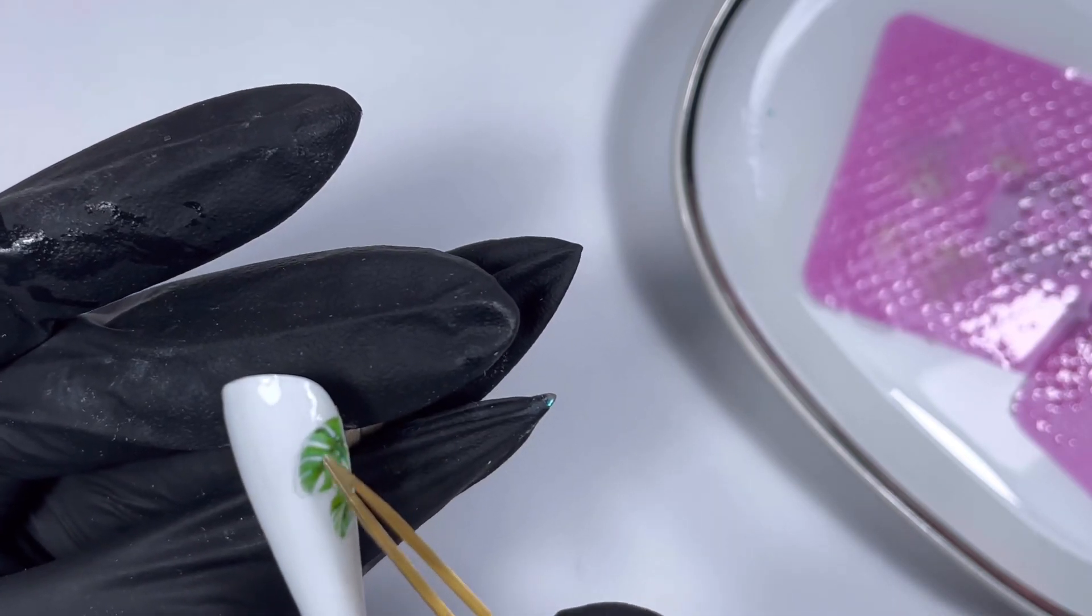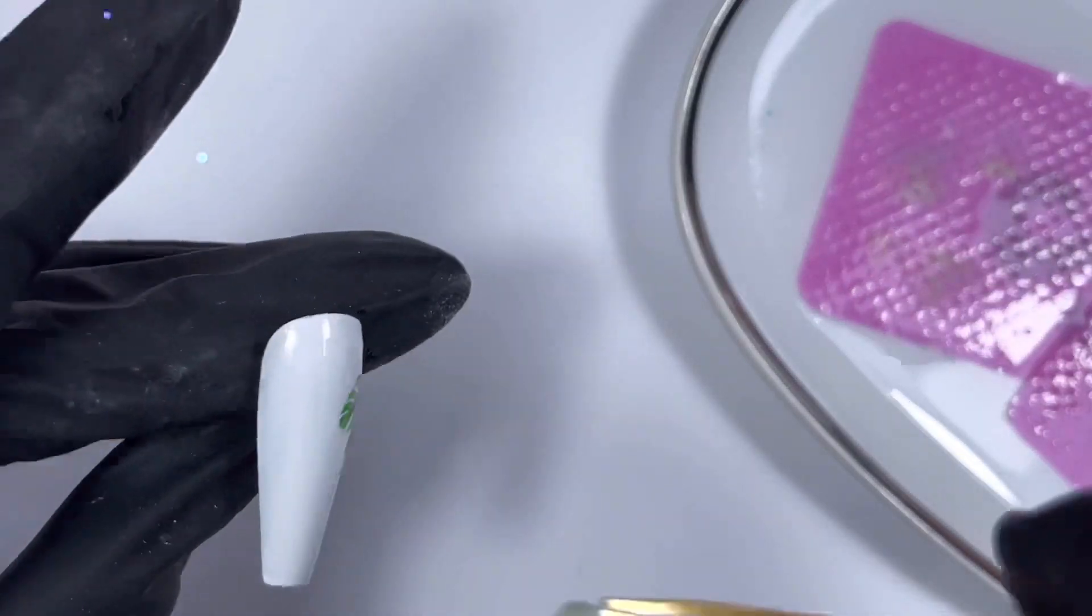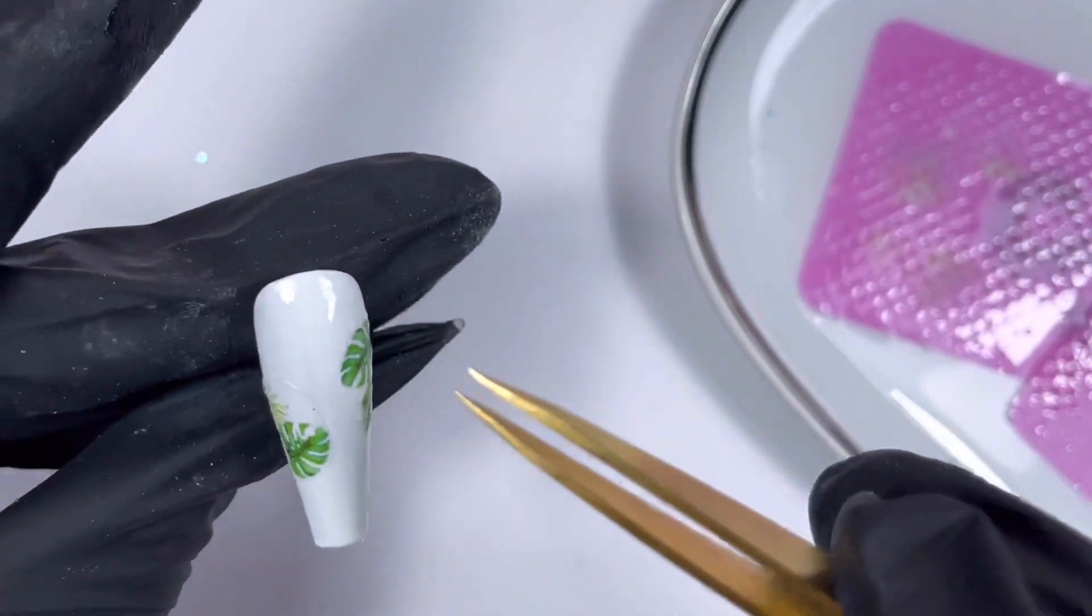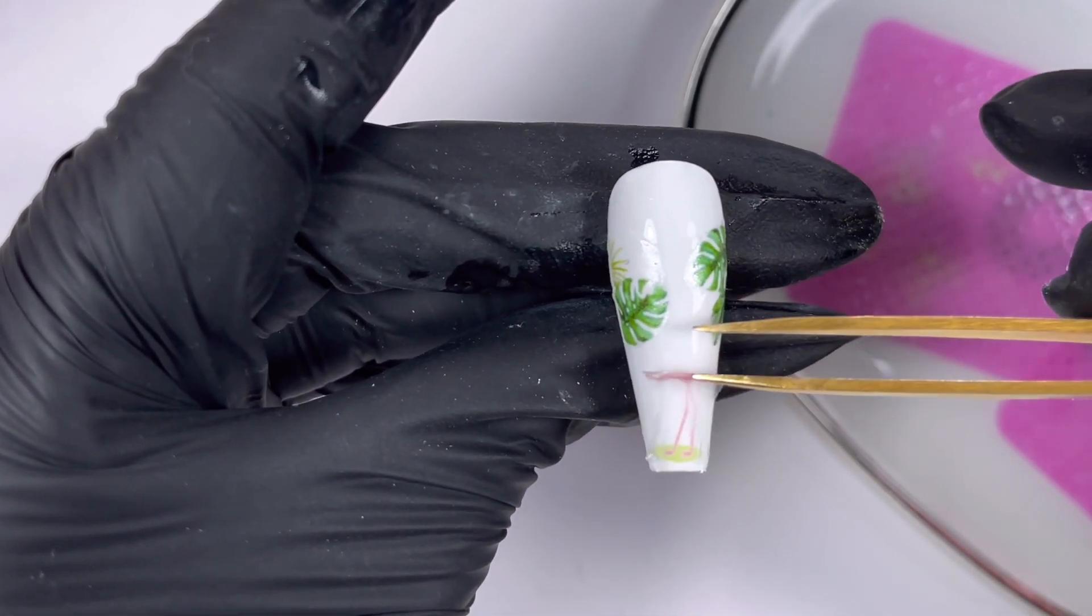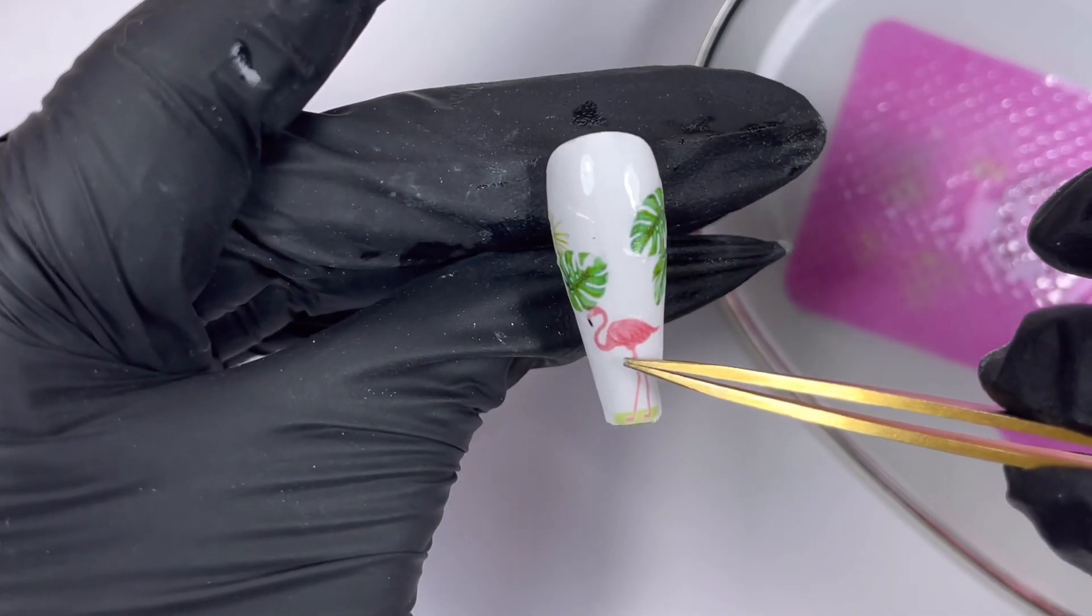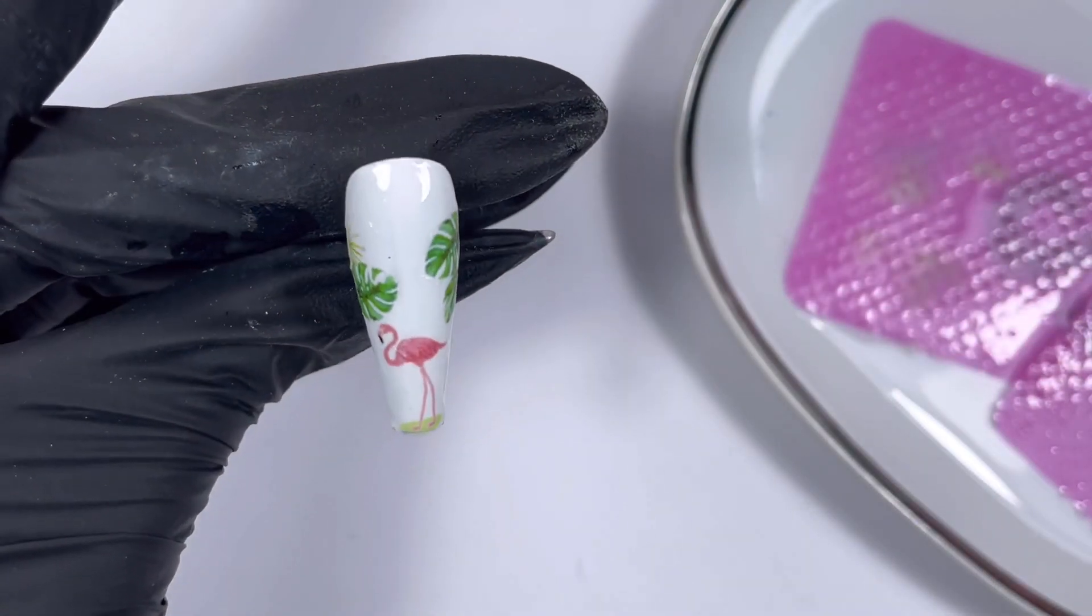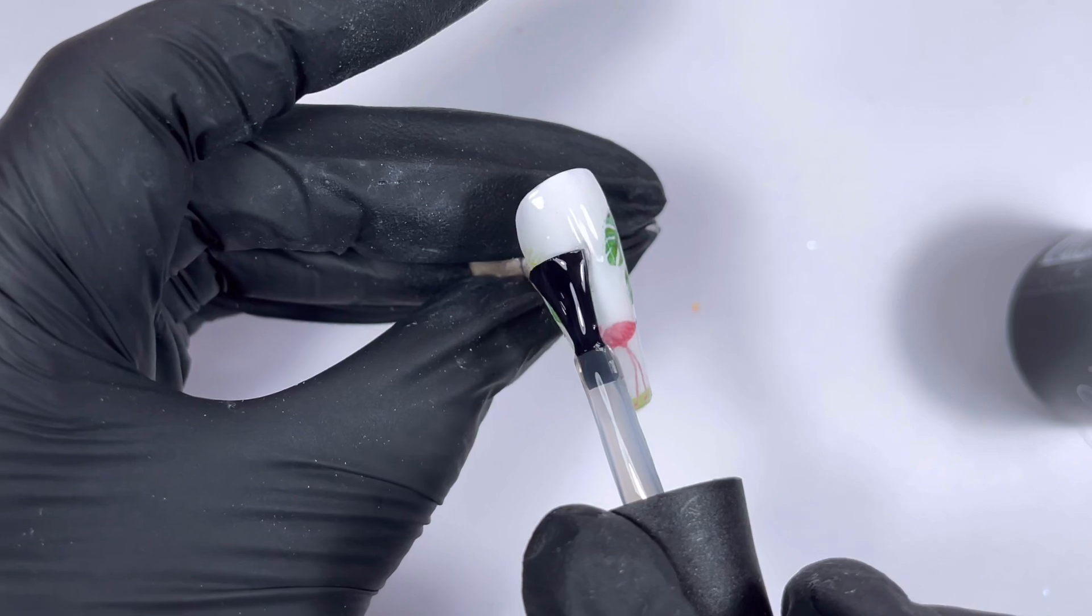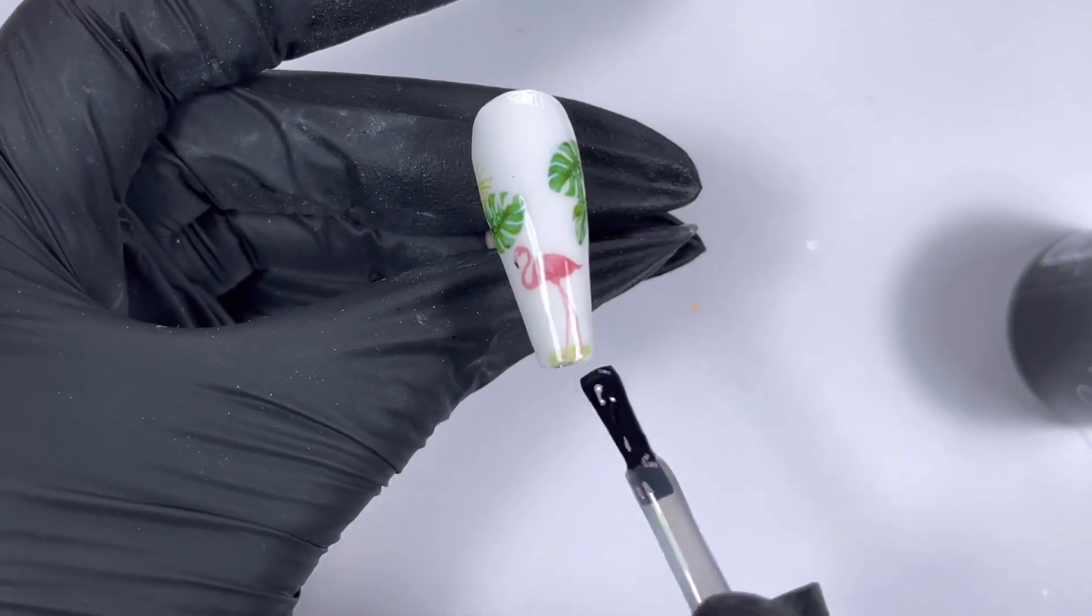Because I've got base coat I can move them around. The reason I did that this time is because I'm using three different decals on one nail, so I don't know if I'm going to have to shimmy them around a little bit or not. I absolutely love these decals, they might even be my favorite so far. I'm all about that life right now - the tropicals and the flamingos and the toucans. The base coat allows me to be able to move them about, and then once I've got them in place I can quickly flash cure them with my portable Melody Susie lamp. Once it's had a little flash cure I'll pop it in the big lamp for a full cure, and then I'm going to apply another layer of base coat because these need to be protected.